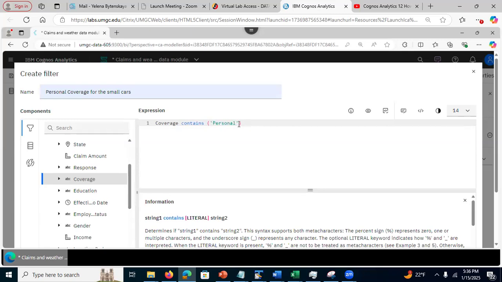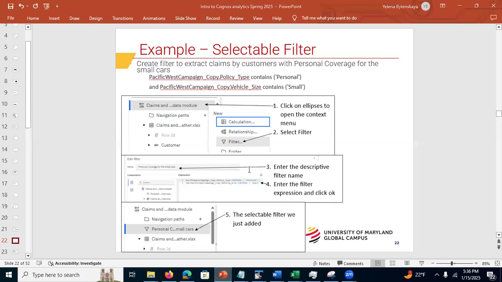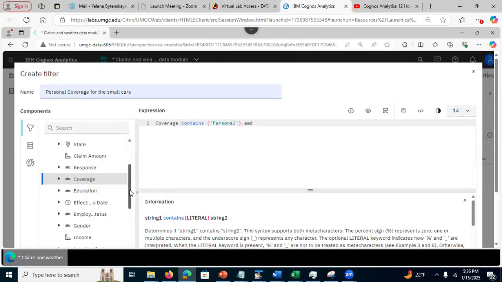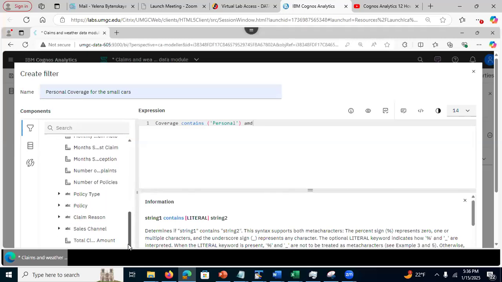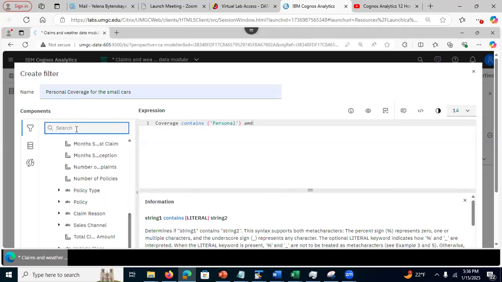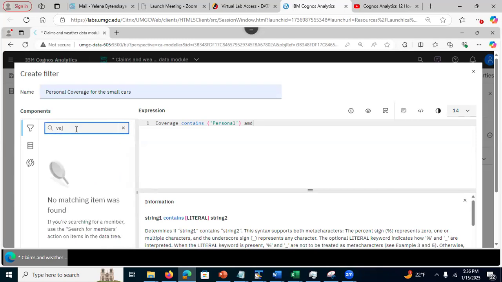So I know this coverage contains personal, and what another condition here? Another condition is vehicle size. So I'm gonna find my vehicle size, and if I don't see it, what would I do? I can search here. See this? Vehicle size.